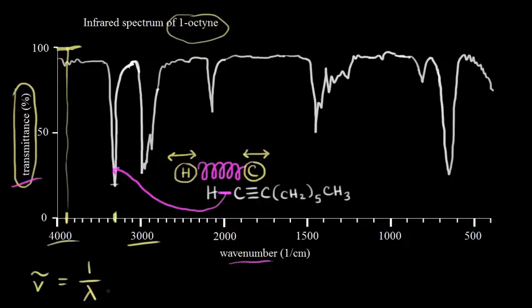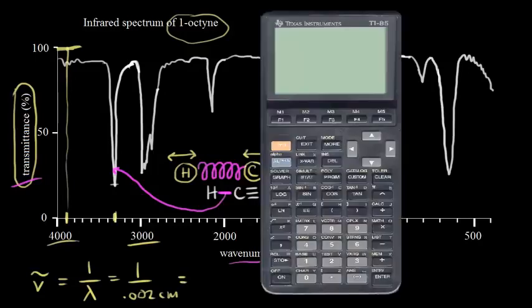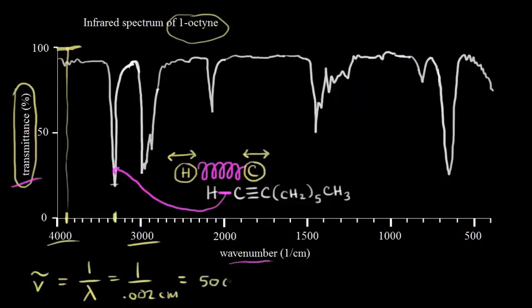So if we had a wavelength of light of 0.002 centimeters, let's go ahead and plug that in. What would be the wave number? So let's get out the calculator here and do that math. 1 divided by 0.002 is equal to 500. So that's equal to 500. Your units would be 1 over centimeters, or reciprocal centimeters, meaning the same thing. So that's the wave number. So if we go over here, a wave number of 500, you could think about this as corresponding to a particular wavelength of light.